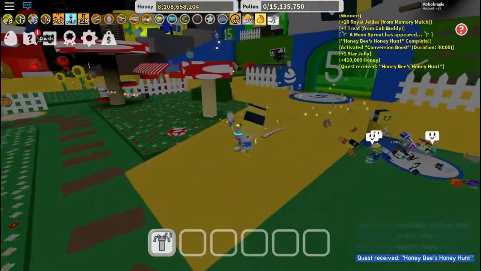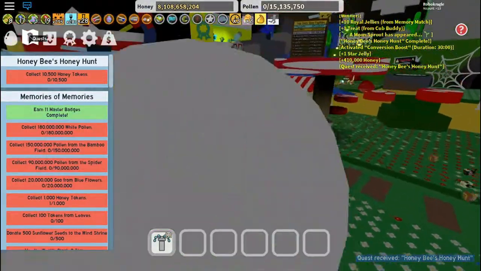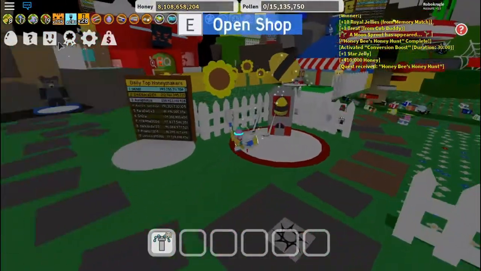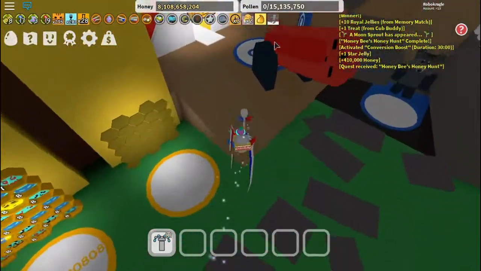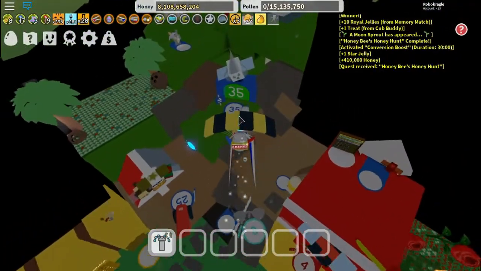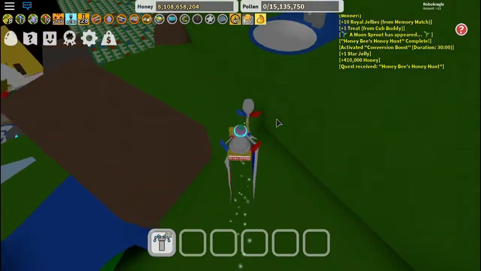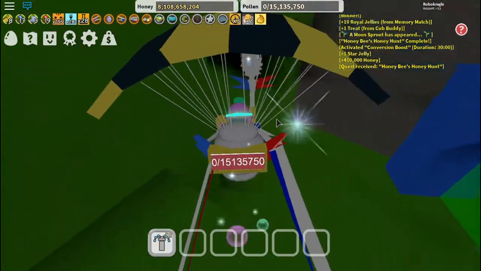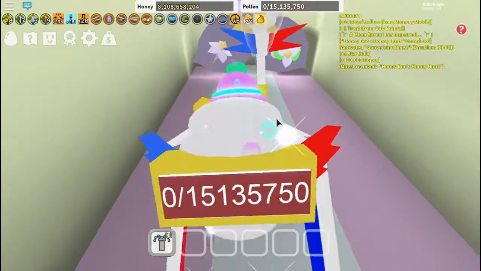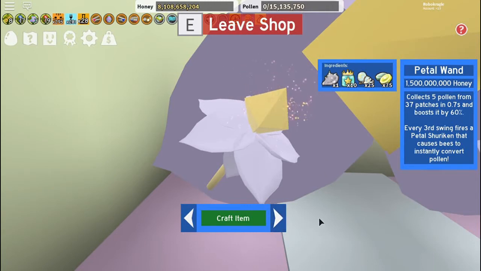Okay, so the next quest. I think the next quest is supposed to be, yep, 10,500 honey tokens. And so I'll probably be doing a few boosters in the coconut field. And let's go to the wind shrine since we need to do the petal wand, 1.5 billion honey.